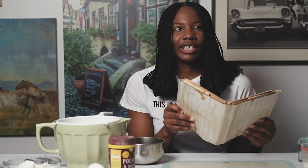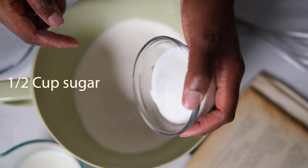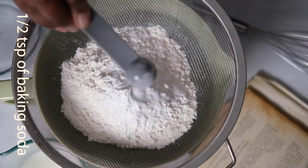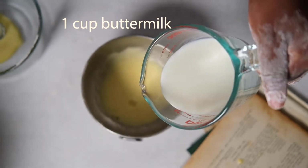I'm gonna skip the raisins because my sister doesn't like raisins. A pinch of salt, 1/2 cup of sugar, 2 tablespoons of butter, 1/2 teaspoon of soda. I reckon that's baking soda. And 1 cup of sour milk. So they called it sour milk, but it's actually buttermilk that I'm using. So I'll show you the process of making it.